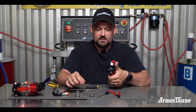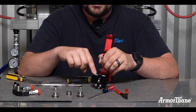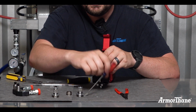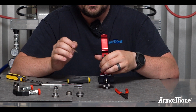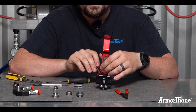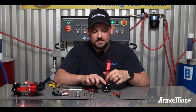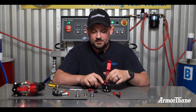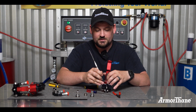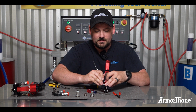And then the other thing I was going to note is the check balls here on the inlet. These are pretty easy to get to. I'm not going to take it out yet, but if you had a screwdriver, you slide it into this groove and pry it up, and there'll be a spring, a check ball, and then this plastic piece here. That's kind of all it is. So if you're going to replace one, you can just go in where the check ball is and pry up on it and pop it out that way.